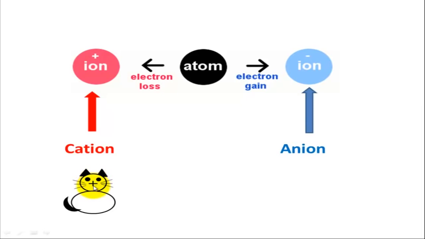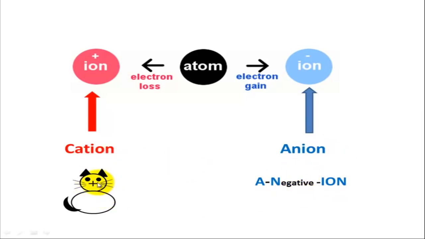You're able to see that. So a cation is a positively charged particle. Starting from the atom, electron loss, it forms a positive ion. Therefore, it becomes a cation. Now let's go to the anion. Atom, electron gain, it forms an ion. So the ions are negatively charged. Anion stands for negative ion. And this one here is a positive ion. The other one is a negative ion, anion.